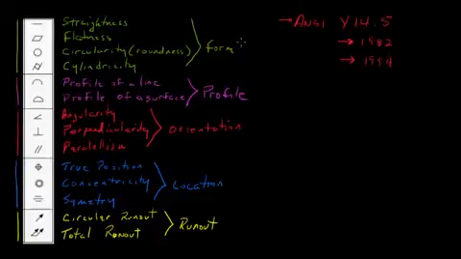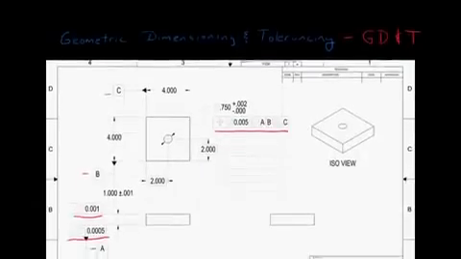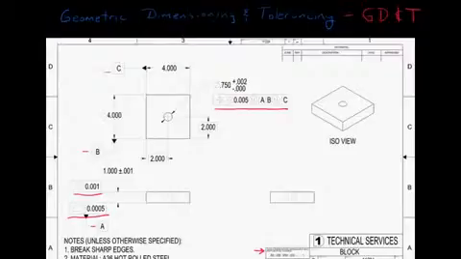Now, the application of these varies in the way that they are communicated or implemented on the drawing. It varies depending on the type of tolerance. And as I said, we could do an entire video on each of these and probably two on true position, but we're not going to do that. We're doing one video and we are trying to give you an introduction or an overview.